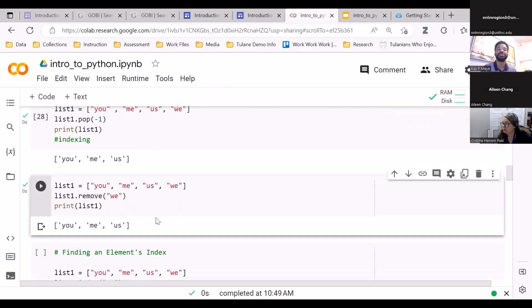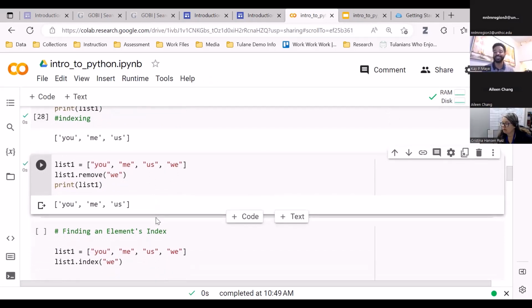So now I'm going to teach you another way to remove things from your list, which could be easier. If you know everything in your list, then you can just refer to the thing you want to remove and use the method known as remove. So if we have list1.remove we, then we're going to see that we was removed. So you use indexing if you don't know what is in your list, but you know the position it would be in, like, oh, I know we're going to remove the last thing in this list. But if you know what is in your list and things in your list don't repeat, then you can use remove.